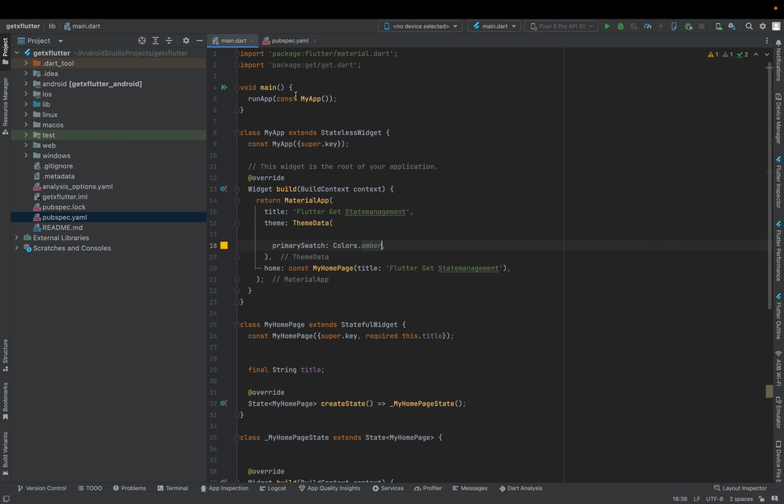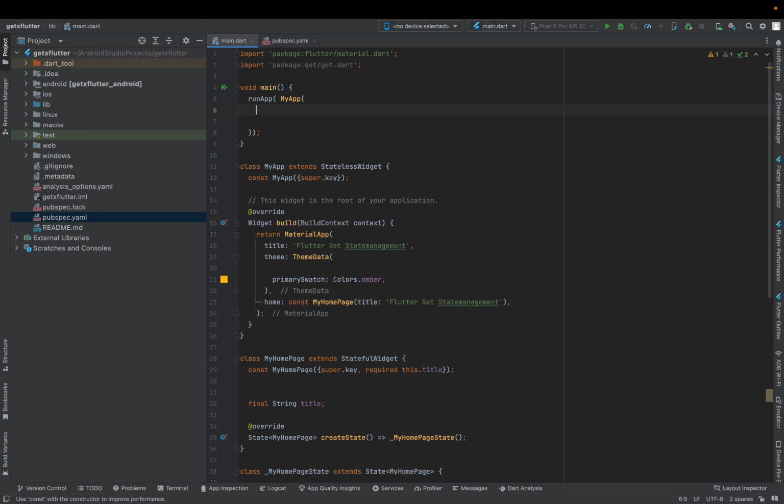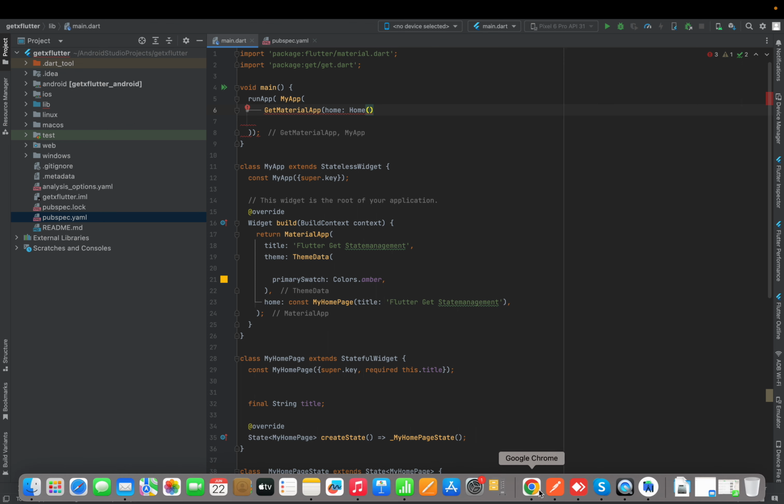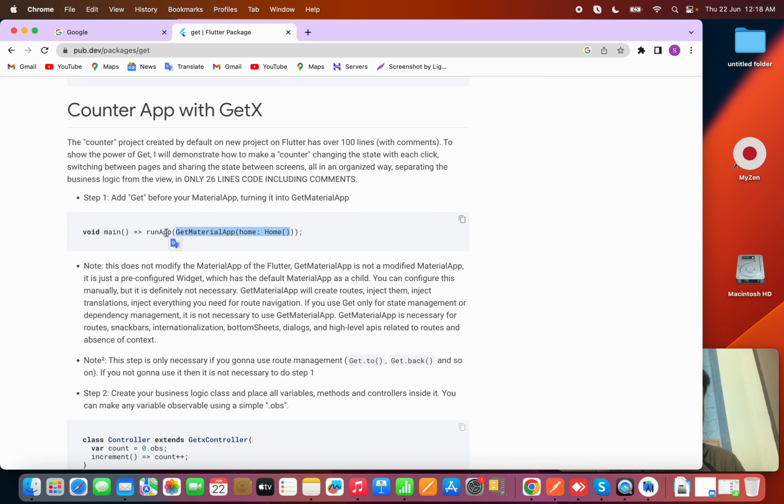In our main.dart file, we can see MyApp here, and here we have to add this code. So I am removing this const, and I have to add this here. As you can see, inside the runApp we have to add this code, GetMaterialApp home.